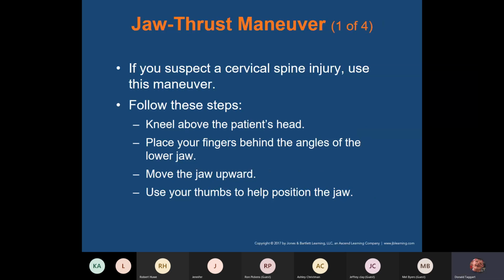If you think they've had a trauma, you will use the jaw thrust maneuver. In your state test, if you're in the trauma section and you do a head tilt chin lift, you'll fail because you compromise their cervical spine. If they have a trauma, you need to demonstrate or say that you would use a jaw thrust maneuver to open their airway, which can be pretty difficult. You're kneeling there, taking the angles of their jaw and pushing it forward. You're moving that lower jaw out, which, if they're awake and you do it to yourself, is very painful. But you're going to take it and just lift their jaw up.